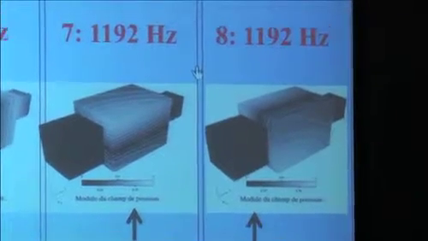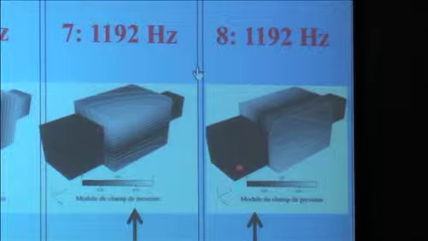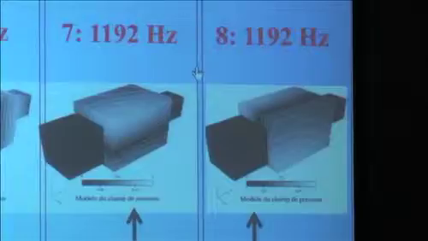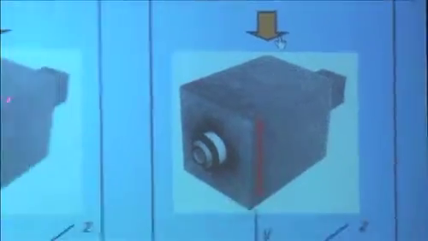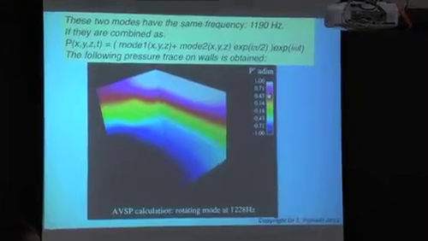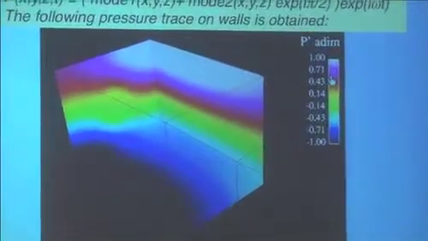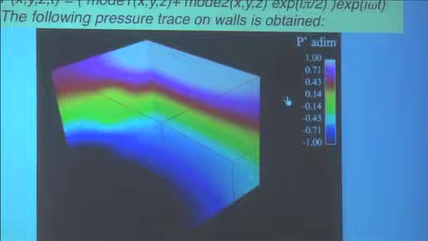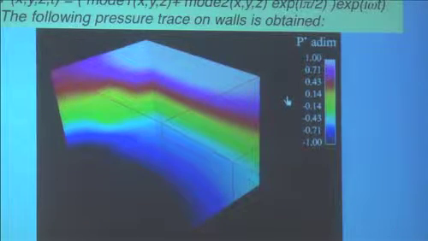These modes, I will come back to that for the azimuthal burners, can be either standing or turning. In that case, they are turning. You can take these two modes, the mode which is like this, the mode which is like that, and combine them. This is what I did here. So this comes from the acoustic solver. There's no LES at all here. And when you combine these two modes, this is what you find.